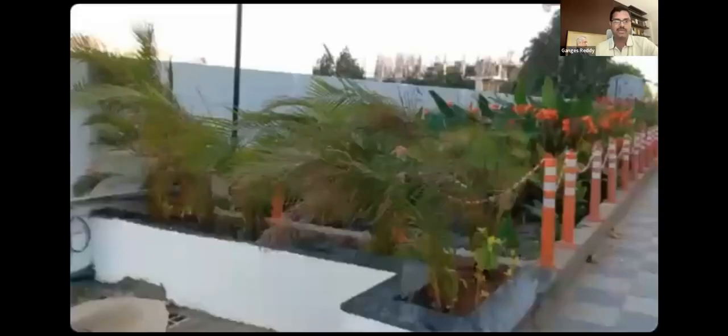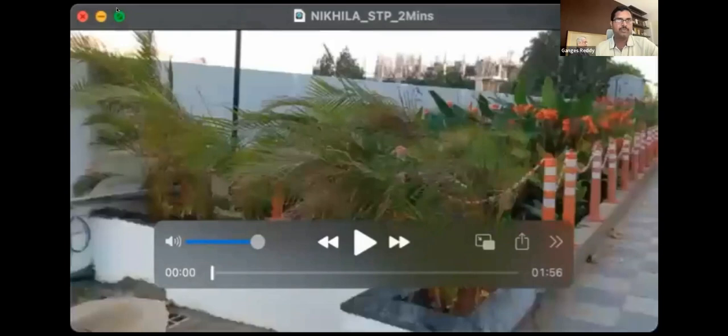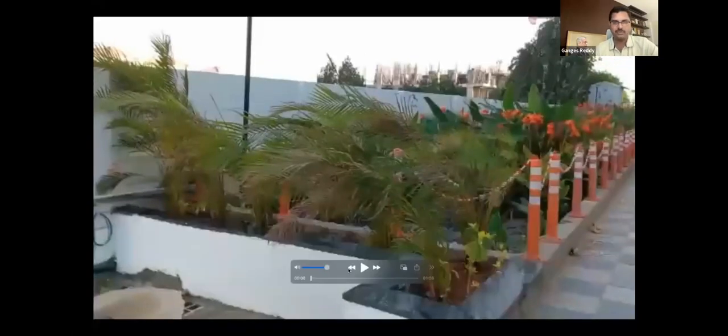Majority of the population is in urban spaces. People complain that we don't have enough opportunity to do nature-based solutions. But contrary to what people believe, we're able to demonstrate the application of nature-based solutions in a thick concrete jungle where you barely have a space. So can you see my screen now? Yes.